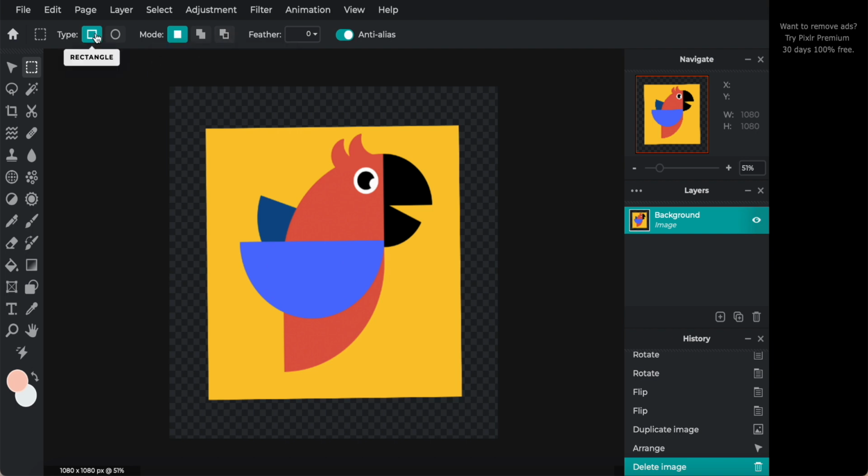So first, when we choose rectangle with new selection, it means I just draw one rectangle, press the delete button, like this. How about if I want to draw more than one? For example, I drag one and then want to drag another one.